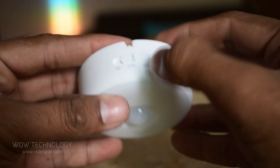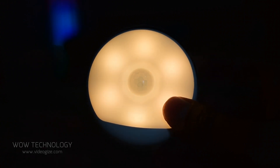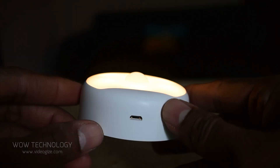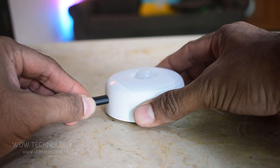On the top you can find on, off, and auto buttons. It is equipped with an infrared sensor — when it detects motion up to 5 to 7 meters away, it automatically turns on. It has glare-free and soft light that protects your eyes, and is powered by a rechargeable lithium battery.